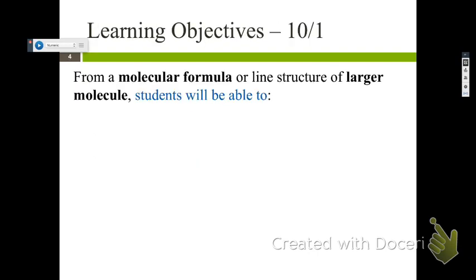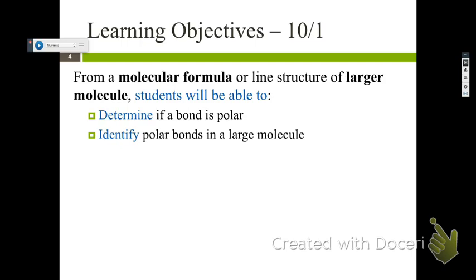All right. So what I want you to be able to do is to take what we just drew, look at a big molecule, and to be able to draw a whole bunch of conclusions. Specifically, first we're going to determine if a bond is polar or not using the electronegativity table. The more you practice with that, the more you'll just know specific bonding groups are polar or nonpolar, and then you don't have to go back to the table.